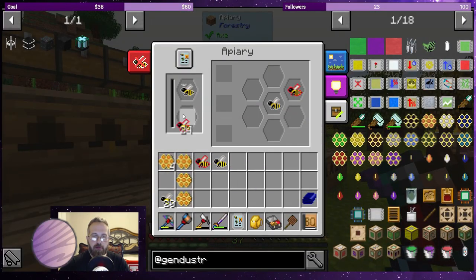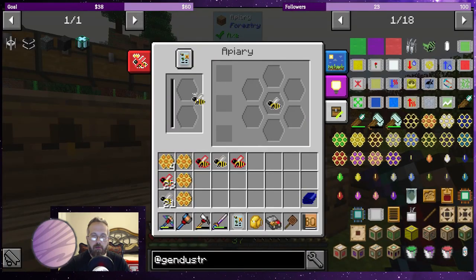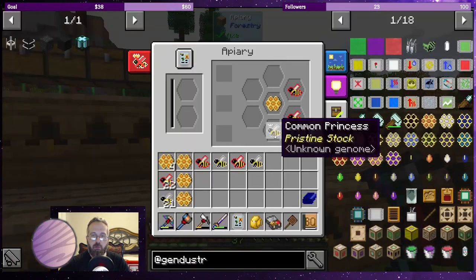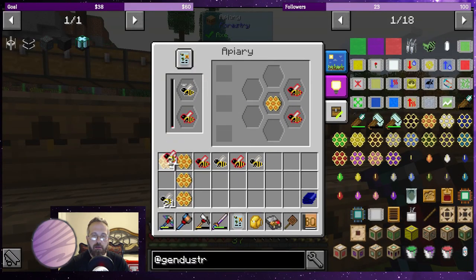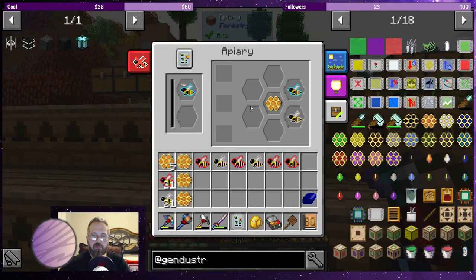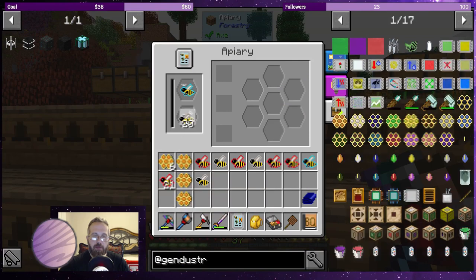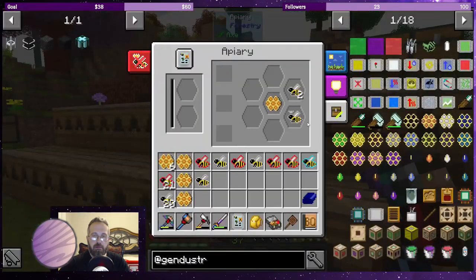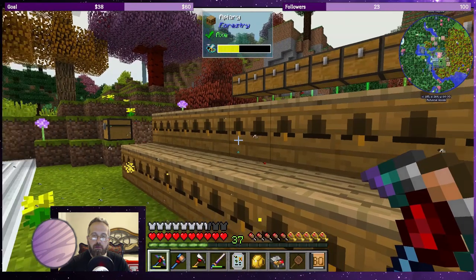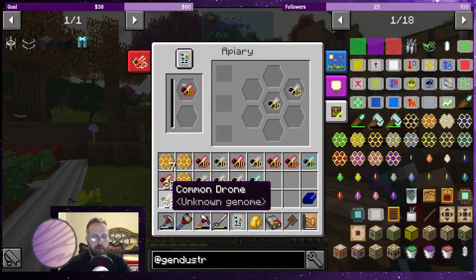This one needs a meadows. This one needs, see, more of them are commons now. So we're working our way up the line. Forest is a hive bee, so it needs a common. Forest needs a common. Meadows needs a common.